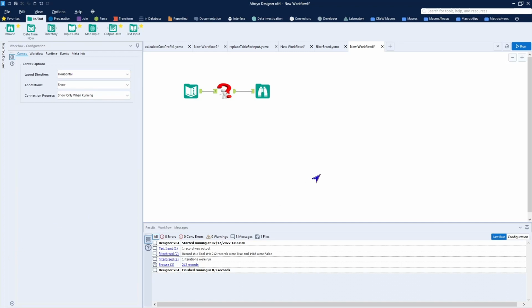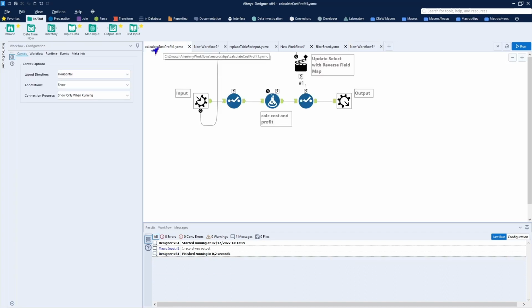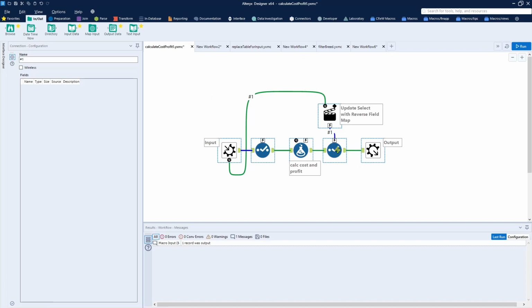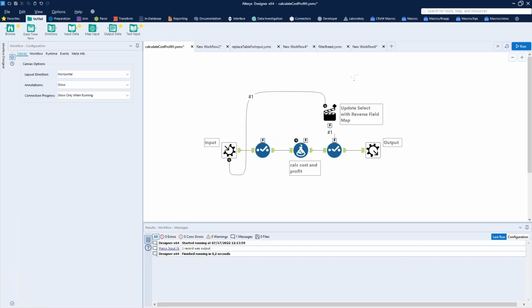The next scenario has to do with where we have both macro input and a control parameter. The scenario there, we're going to start out with this one that you've seen here, which we used earlier. We're actually going to move things down so we have a little more room. So if you remember this, we were passing in a data stream. The macro was going to calculate the cost and profit of that data stream and return us 2 additional attributes, leaving the rest of the stream alone.